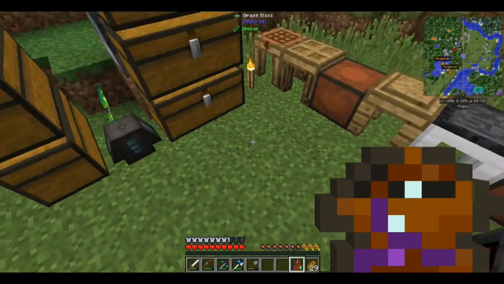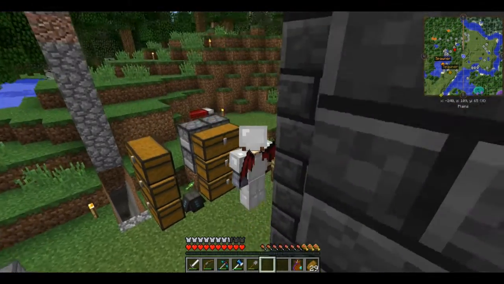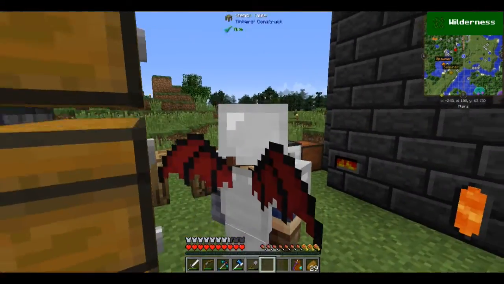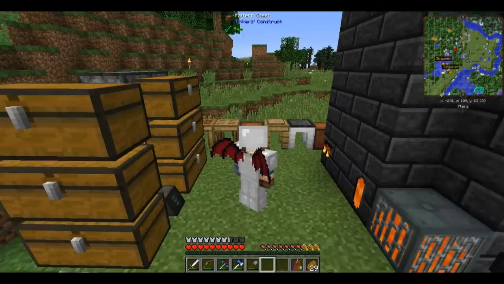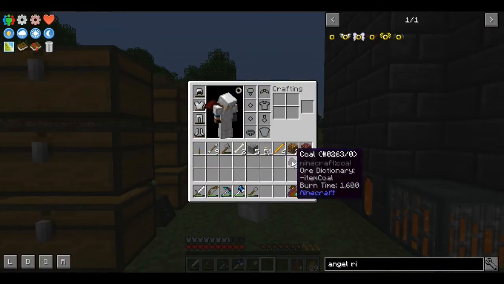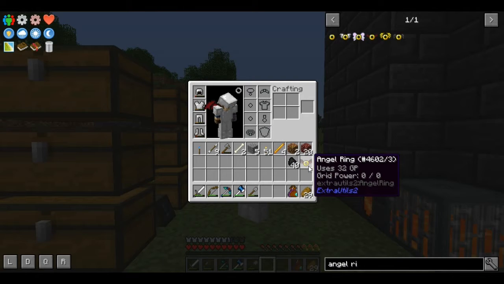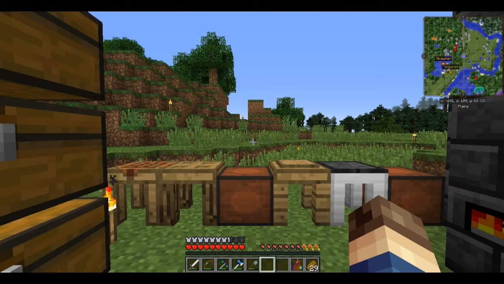Cool, so I can't actually fly yet. I mean, I can almost fly, as you can see. Yeah, those wings look pretty cool. I can start to fly, but I need, can I? No. Oh, I can. Oh, that's offhand, though. Yeah, so it uses what's known as grid power from Extra Utilities 2.